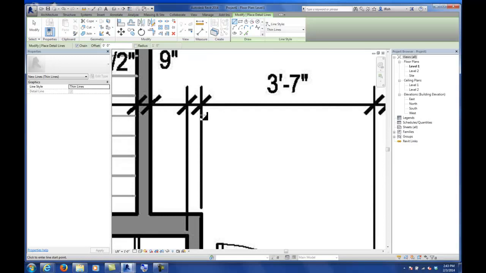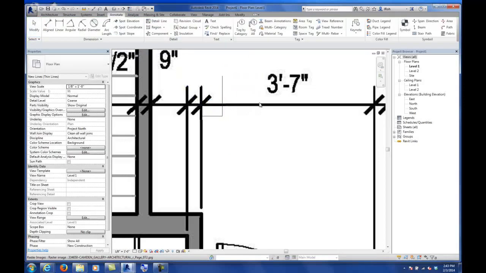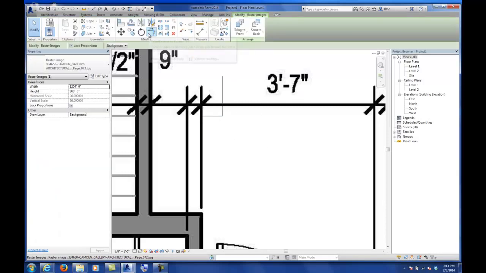But basically I'm just going to draw a line by pointing and clicking. So I do left, and I'm going to type in as I'm drawing 3 foot 7 inches, and that will draw that line out 3 foot 7 inches. So you can see how this image is not scaled correctly to the Revit environment. All I have to do is click on this image, and when I click on the image, there's these modify components up here. You can hover over all these different parts and pieces.